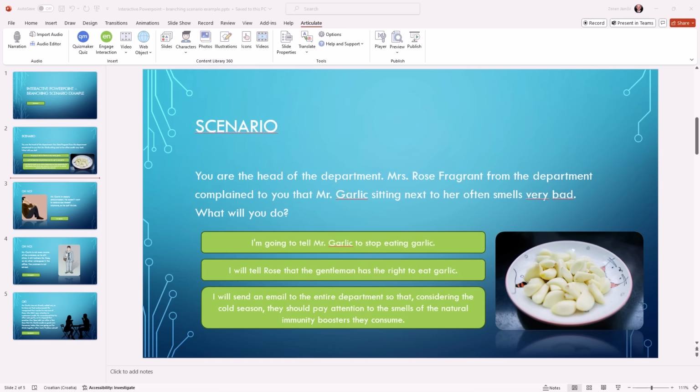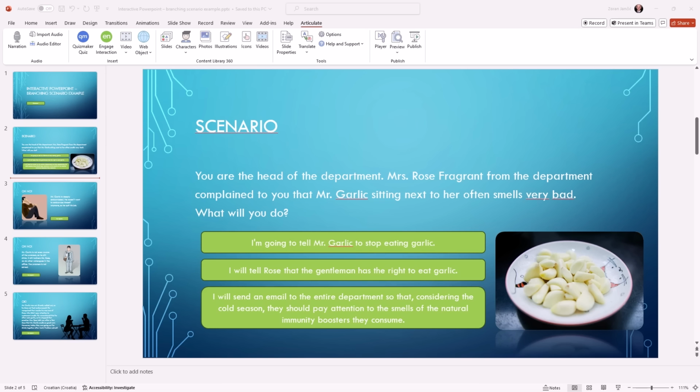You take your PowerPoints, maybe make it more engaging by inserting QuizMaker quizzes, engage interactions, maybe some conditional logic in it, etc. And you will have content with high cognitive value. That can be done with Articulate Presenter in combination with QuizMaker and Engage tools.